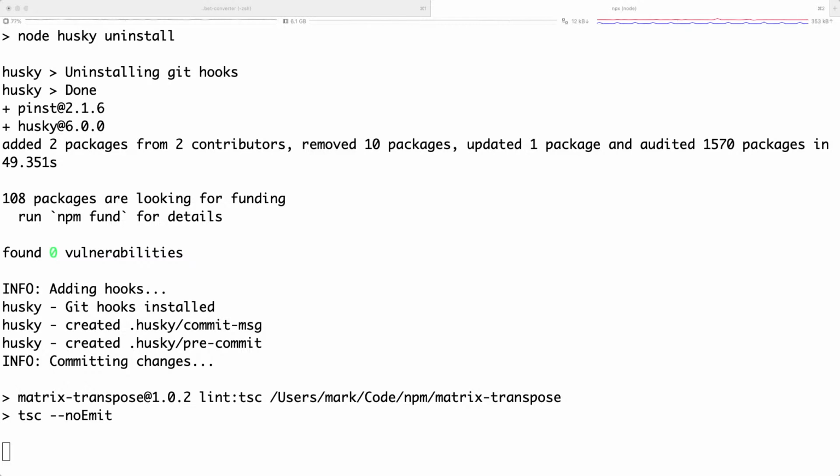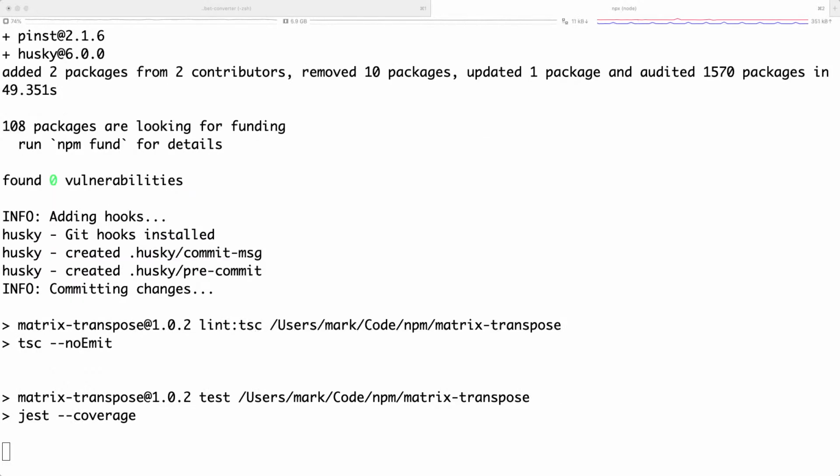And then now it's actually committing your changes. And so you'll see here that my pre-commit hook with the lint as well as the test will run again.